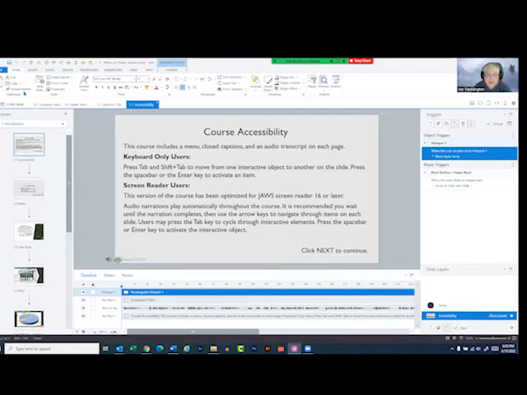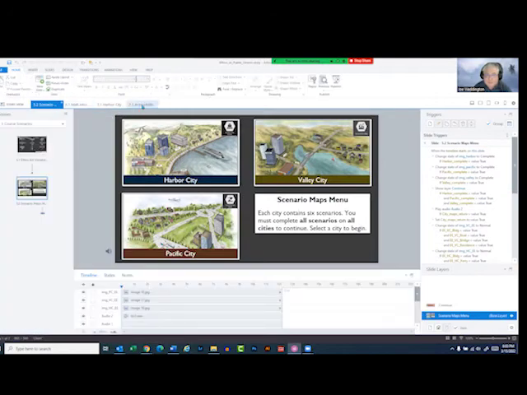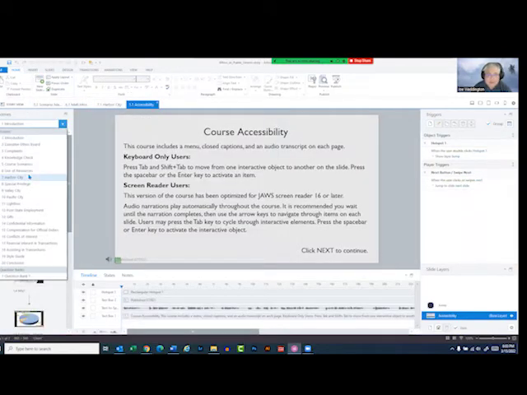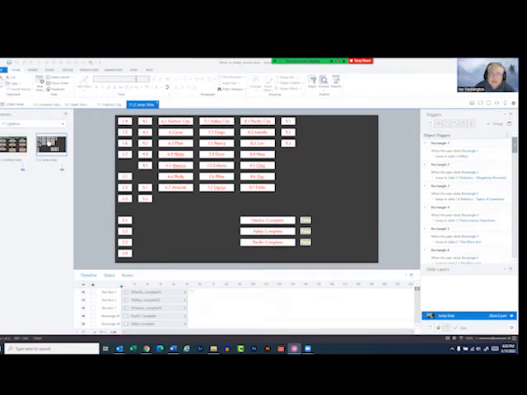And the hidden menu, let me bring it up. The hidden menu is basically a place for me to be able to jump anywhere in the course.